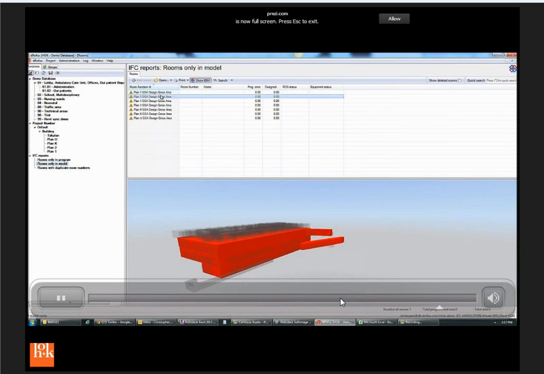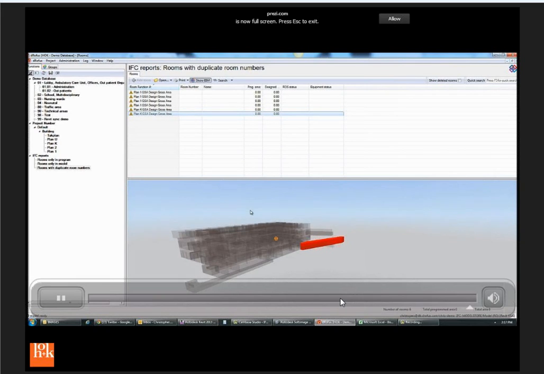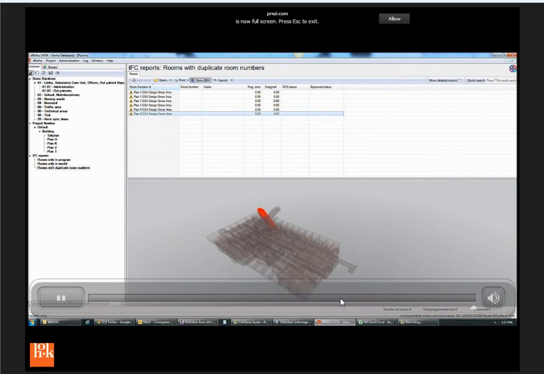That happens a lot. Sometimes people forget to place the rooms from the program, and they'll just put rooms in, and we won't have a connection between the two. In this case, what we're getting here is actually the areas. The gross areas aren't in the program, but because of the way Revit was set up, it'll dump out a Revit area as an IFC space, right? So it makes no difference between rooms, spaces, or zones, unfortunately. So you either have to set that to be off, or you can leave it on and just ignore it.